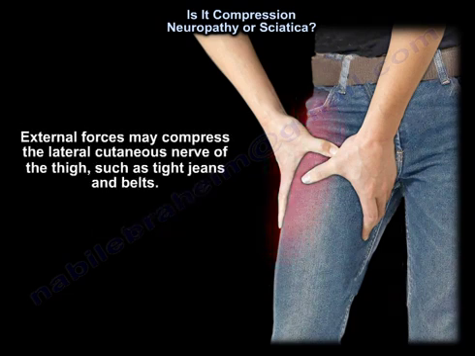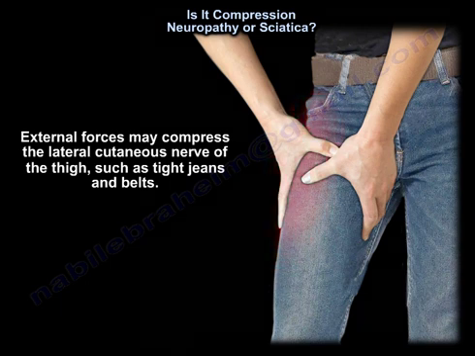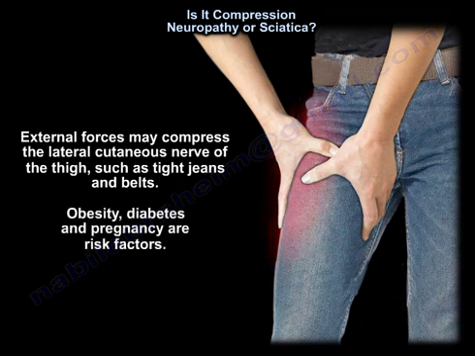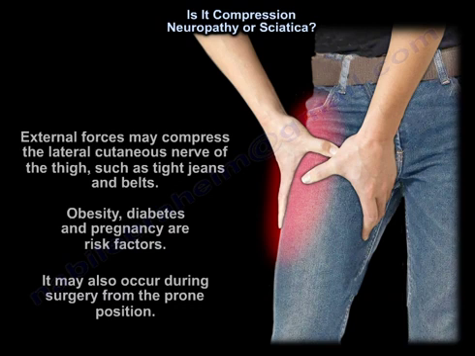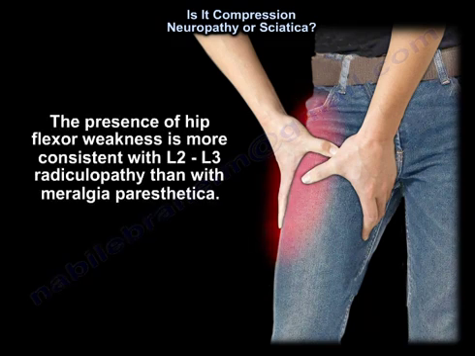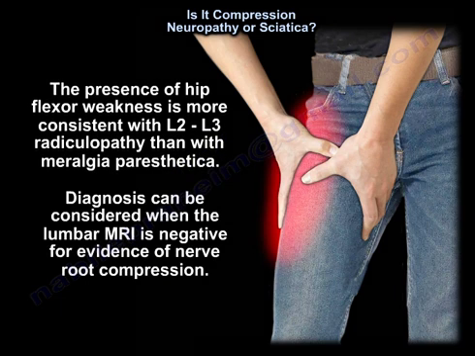External forces may compress the lateral cutaneous nerve of the thigh, such as tight jeans and belts. Obesity, diabetes, and pregnancy are risk factors. It may also occur during surgery from the prone position. The presence of hip flexor weakness is more consistent with L2, L3 radiculopathy than meralgia paresthetica. Diagnosis can be considered when the lumbar MRI is negative for evidence of nerve root compression.